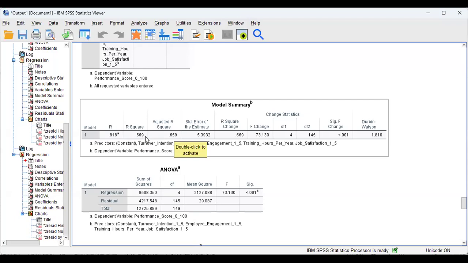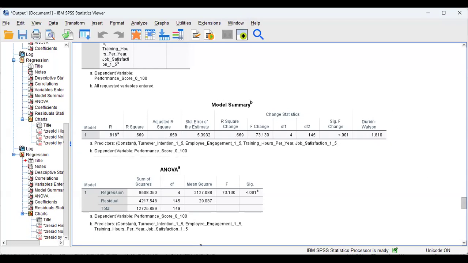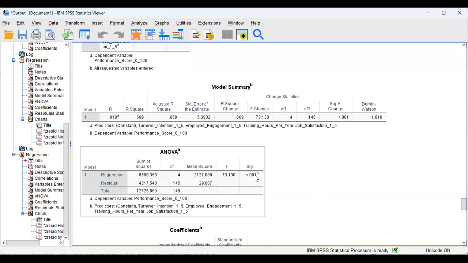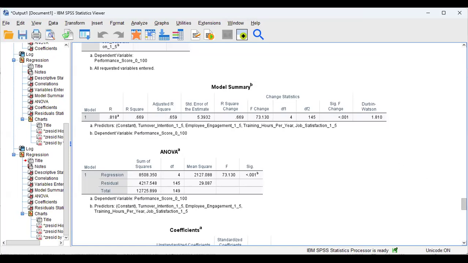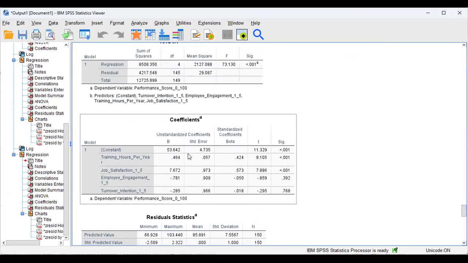And what does your model being very good mean? It means all the factors that are supposed to be considered in estimating your dependent variable have already been considered, which is a good sign. The Durbin-Watson is already around 2, which is okay. The ANOVA table is also significant, indicating that this approximately 67% of variance in performance explained by the predictors is very robust.